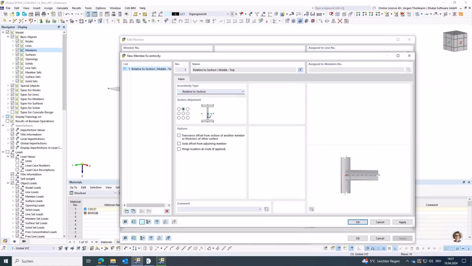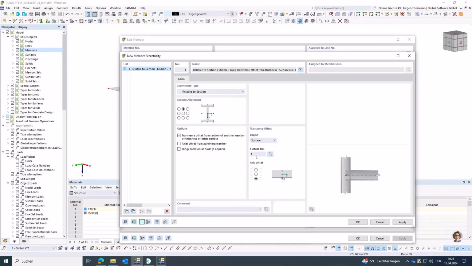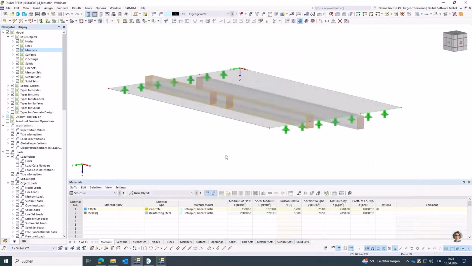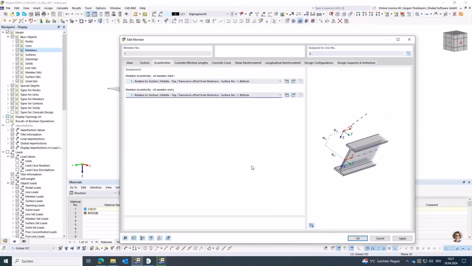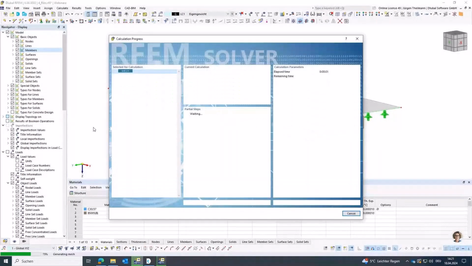Say the top of this beam, the plus Z side, needs to be set relative to the minus, the downside, the plus Z side of surface number, I pick it in the model number 1. And also get the same eccentricity to the end of the member. So now we have the member with the correct eccentricity, and I can create the mesh for this model.